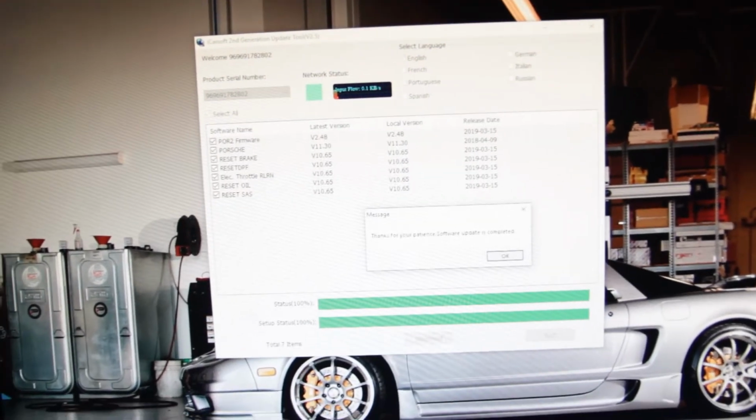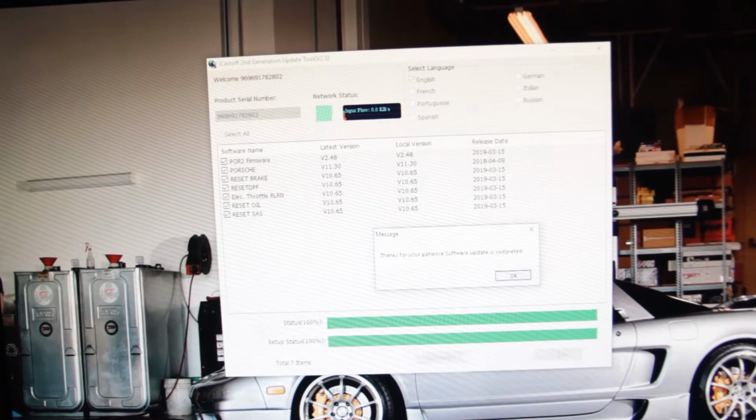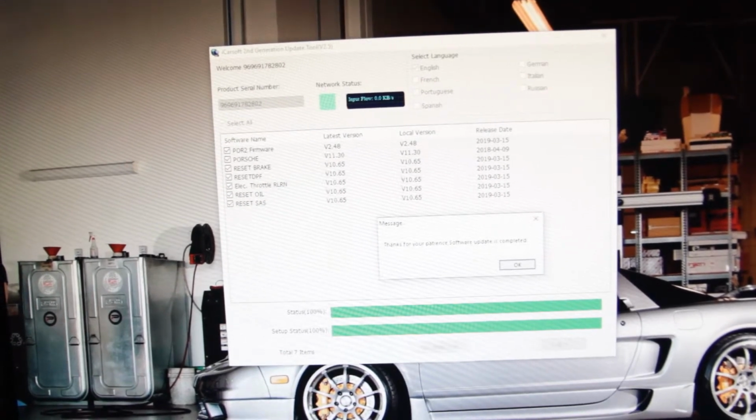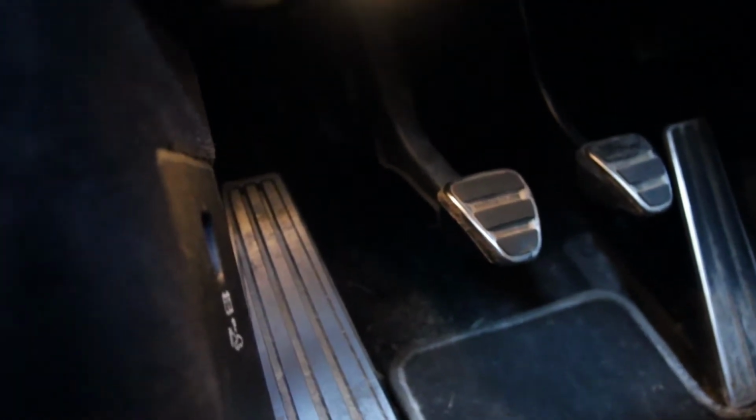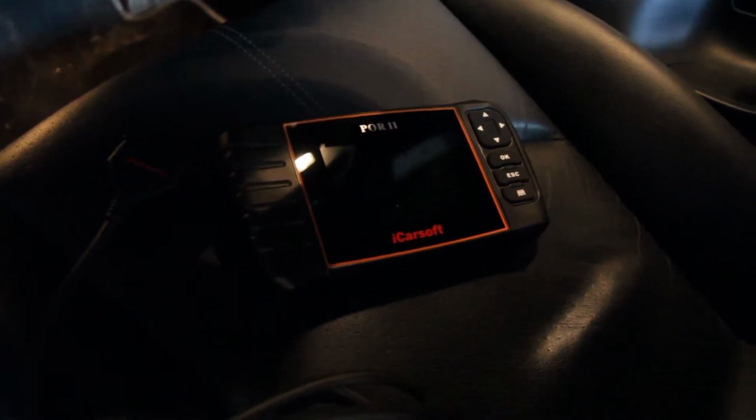So now that's all done, I'm going to pop the card back into my unit, and then I'm going to plug it into my car. Alright. First thing you'd have to do is plug the OBD cable into the car. The port is right here by the light, little purple thing. So we'll just plug your cable into there, and then plug the other end into the unit.